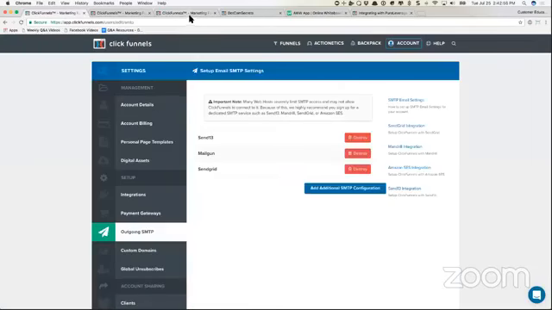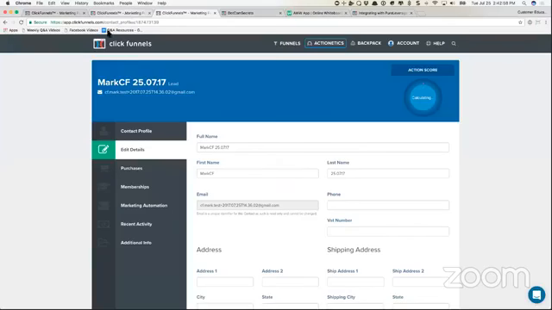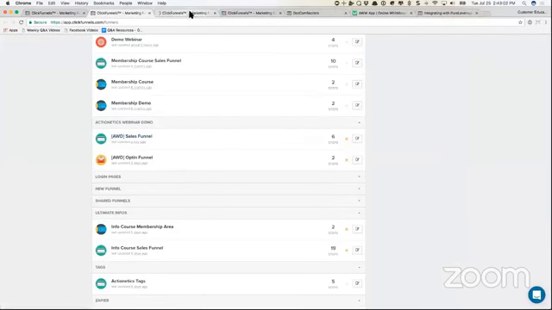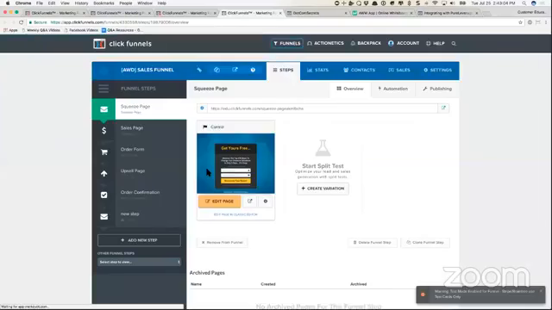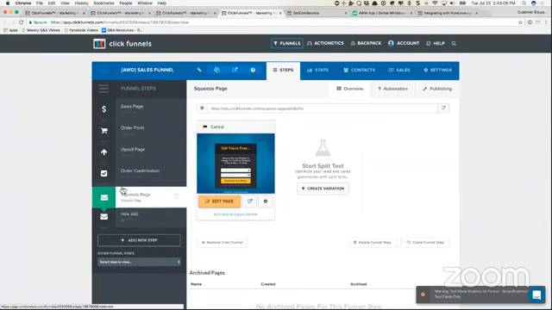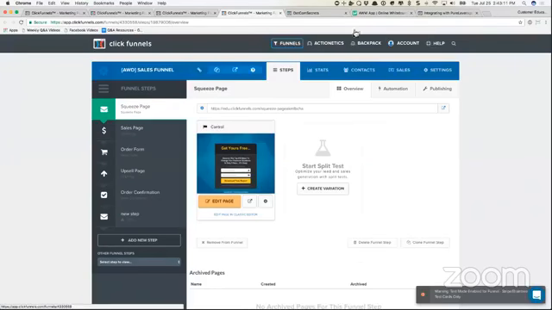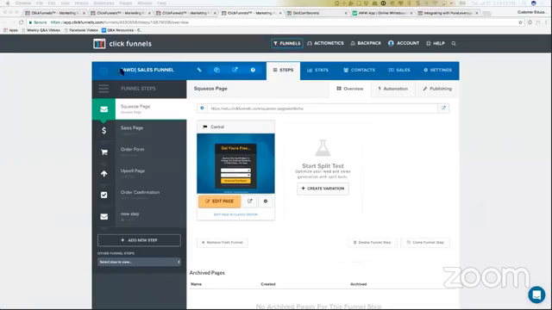Let's go over that for a second here. So if we go to a funnel, gotta find the funnel. There we go. So in the funnel, you can rearrange these pages, however you want, really. The only thing, and this is getting a little bit more advanced maybe, but for example, your order pages, these are important to have in the right order.